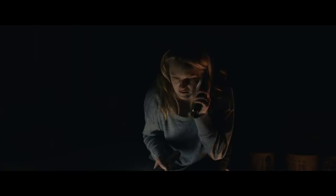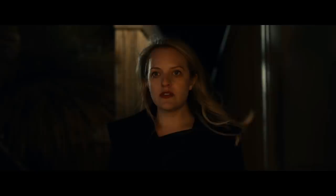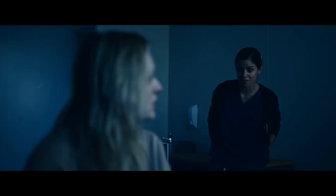As a reader I kept thinking, okay, we're going to see him on this page, we're going to see him on this scene, he's going to say something now. And the fact that Lee leaves that so late in the film, I found way more suspenseful and also made me question Cecilia's sanity more because I thought, maybe none of this is happening. The idea that none of this may have been happening was something I was really keen to keep as part of the visual language of the film.